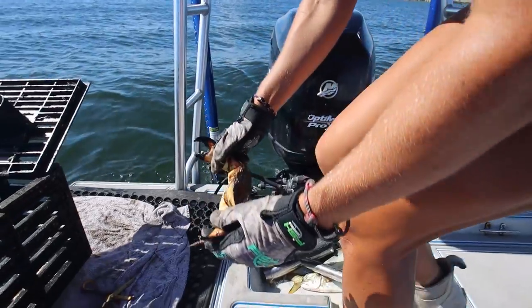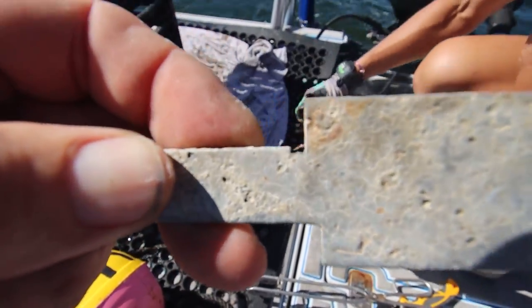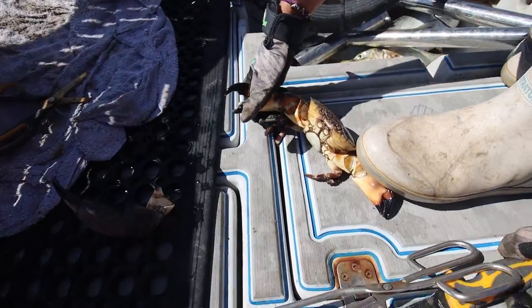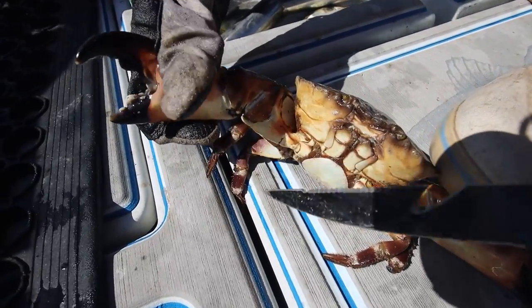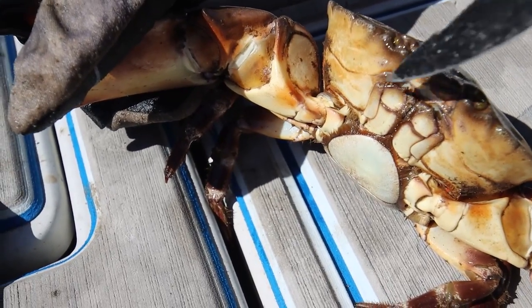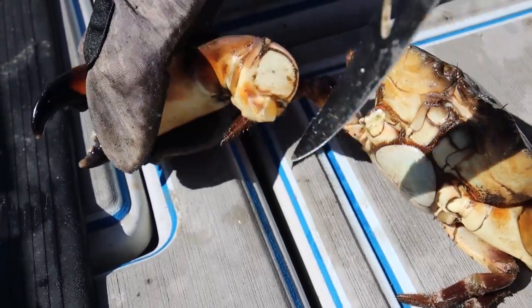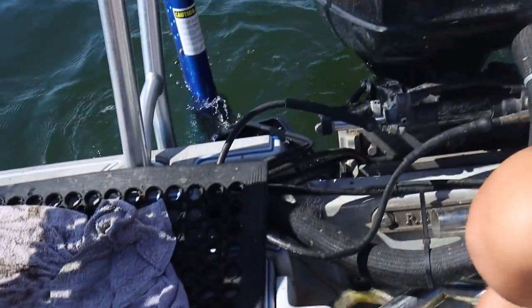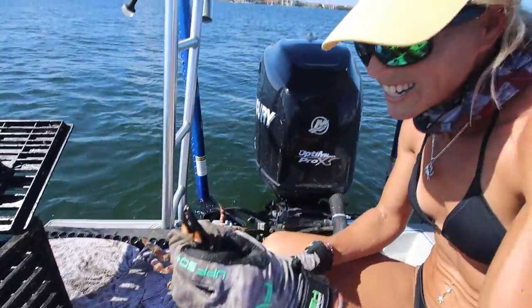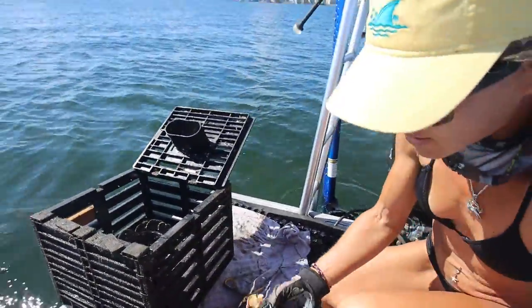Show them how to break it off. They made it an eighth inch bigger this year, so I cut my gauge with my saw, and we cut it two millimeters wider than it should be just in case — that's because I'm a professional carpenter. What I do now, instead of just breaking the claw with my hands, I go right in that indentation. I just take the knife and insert the point right there — just a little bit — and you get a clean break. That crab is going to be completely fine. He's all set, let him go. Bye buddy.